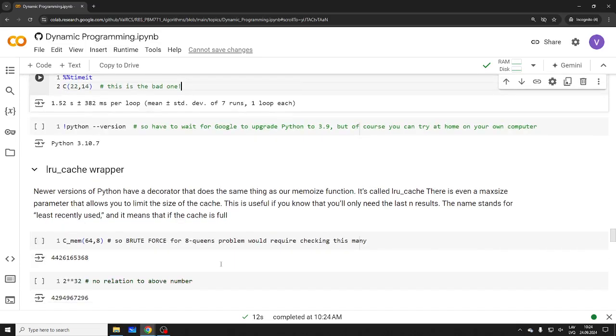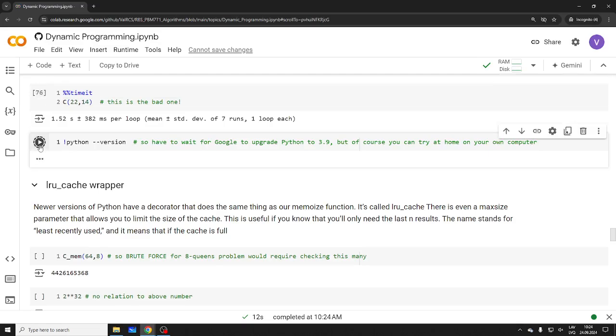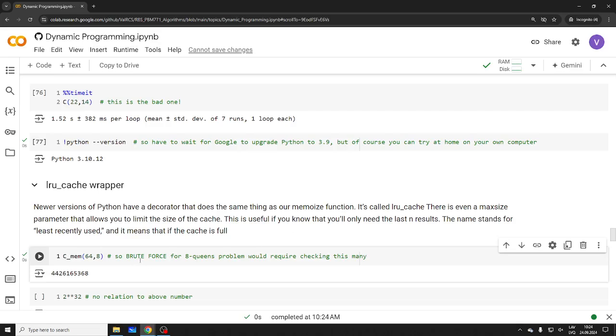So this is a cacher, right? So with C mem, for example, we can do things like we'll use them in Python 3.10. LRU caches we've been using, right? So this is the 8 queens problem. We'll look at the queens problem next lecture. That's 4 billion ways of picking 8 queens and putting them on a chessboard, right?